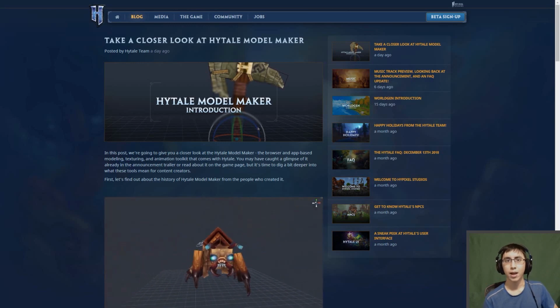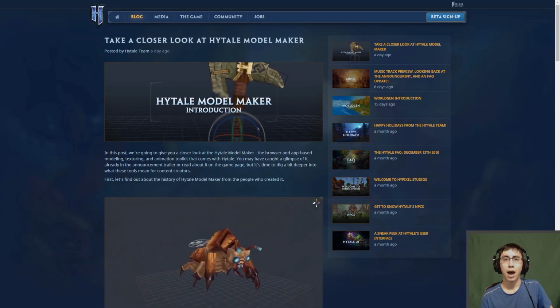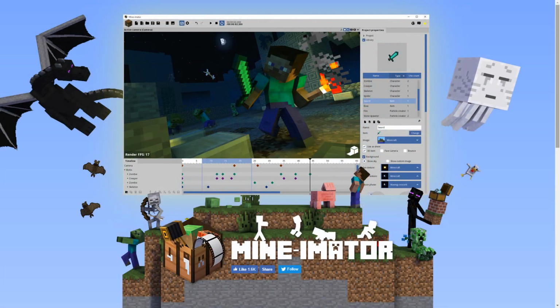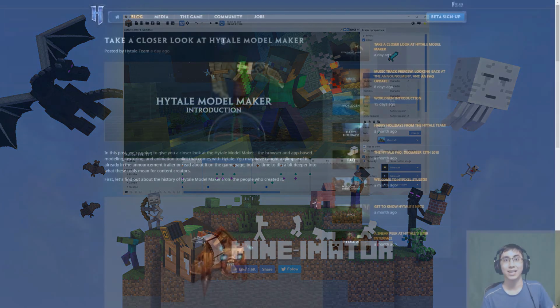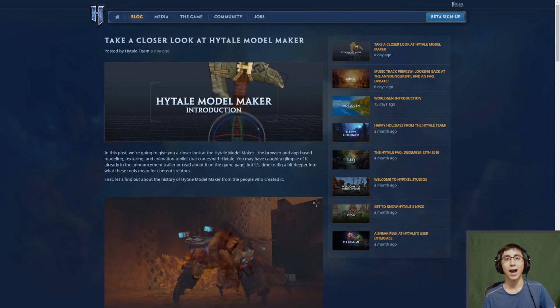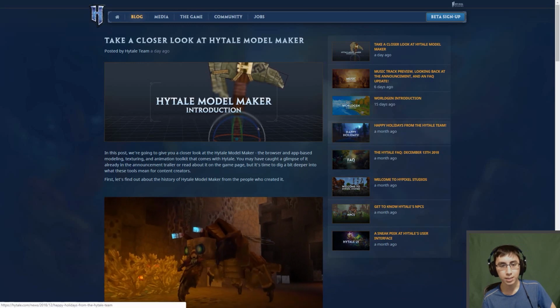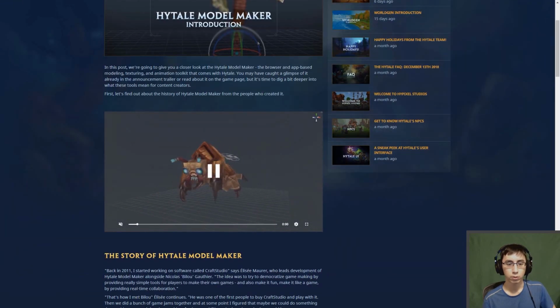about this model maker. The reason I'm excited is that for my Minecraft thumbnails, I actually use a program called Minimator, which is like a Minecraft animator, where I throw in the characters and a scene that maybe I got from MCEdit or something like that. I can change the background to be a green screen, crop certain things out, and then export a photo, and I can make a really nice looking Minecraft thumbnail. So I'm hoping that I can do something similar here to make really great Hytale thumbnails whenever the game comes out. Anyway, let's move on with this little blog update, and you can see one model that was created here.